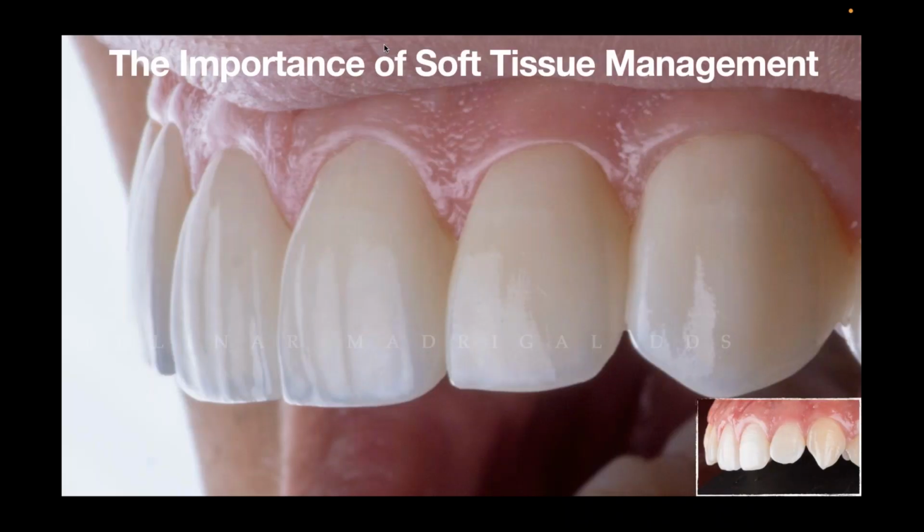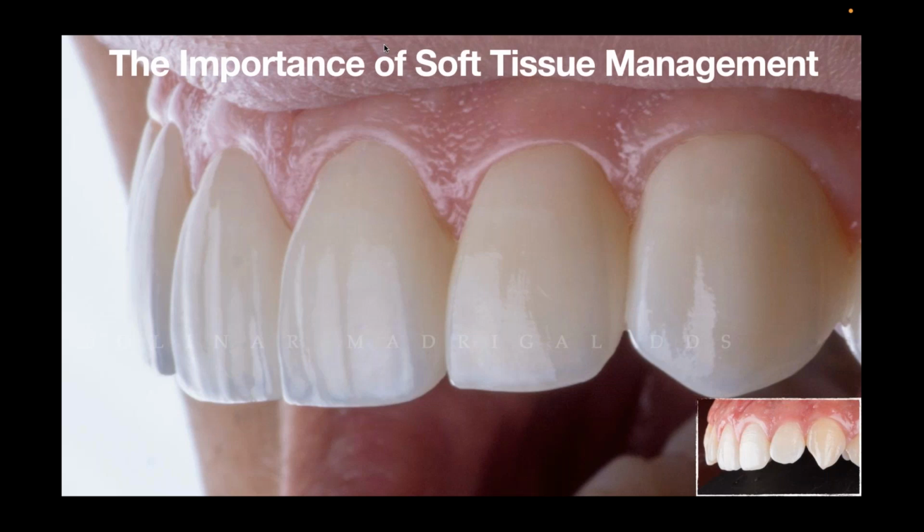So that is the importance of soft tissue management. The importance is that we want to make sure that we maintain a healthy soft tissue, because it's going to be essential for stable teeth. If we don't have the right foundation, then it's going to collapse. No matter how great our restorative work is, we can do beautiful veneers like we have in this case. These are all Lumineers that we did in the front, but the important thing right here as dentists is to take a look at the foundation where our restorative work is going to sit.